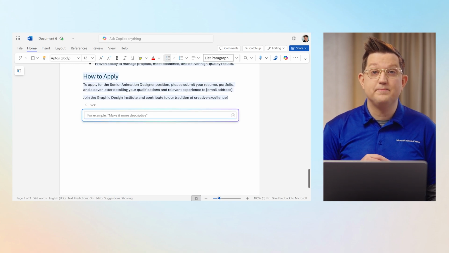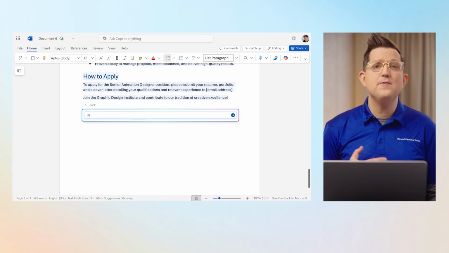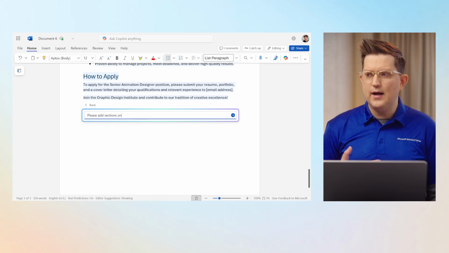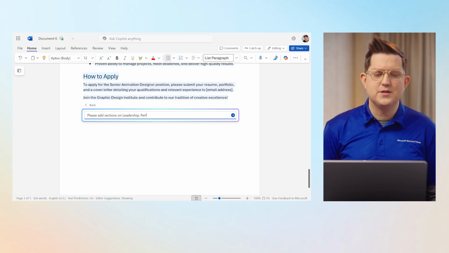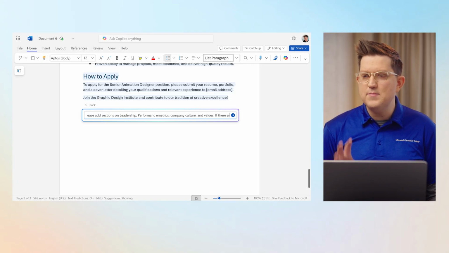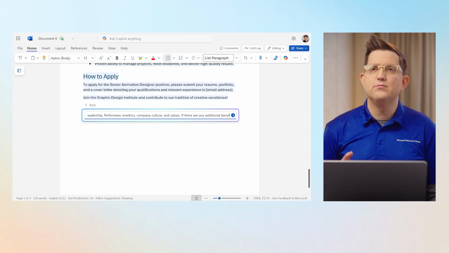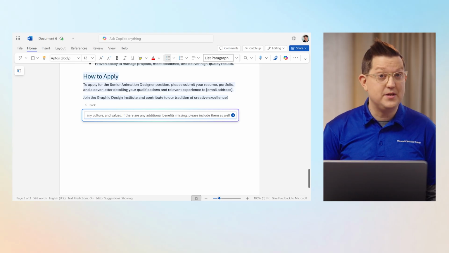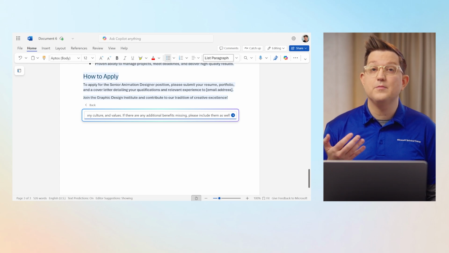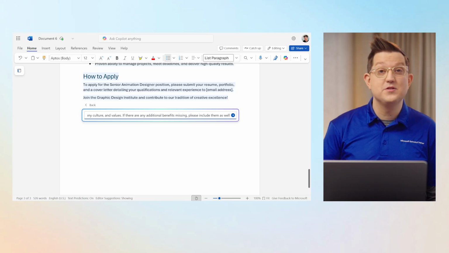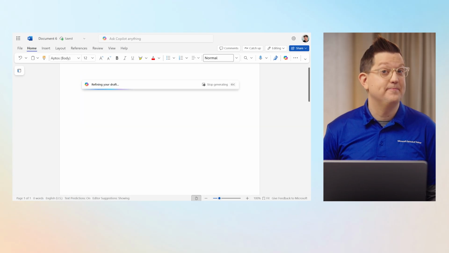There's still more we can add though. So let's ask for a few different enhancements here. Now, actually, I want to do some more generic points at this moment. Leadership, performance, company culture. Are they going to be a fit? Additionally, if something's missing, I want them to be added as well. I didn't see much in terms of the benefits of the job, so let's simply ask if something's missing, can you please add it into the draft? Copilot's going to search through the document, look for the benefits section that is there, and it's going to add in that content simply because I've used my natural language to ask the question.